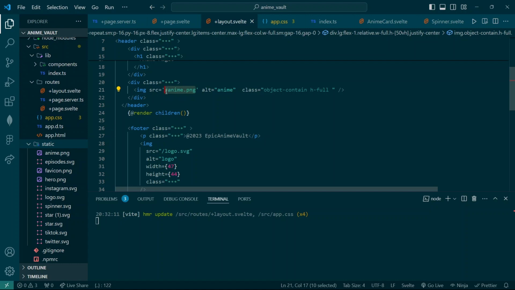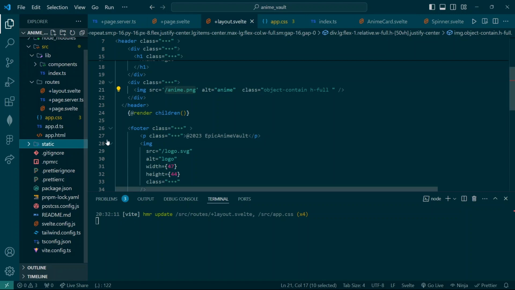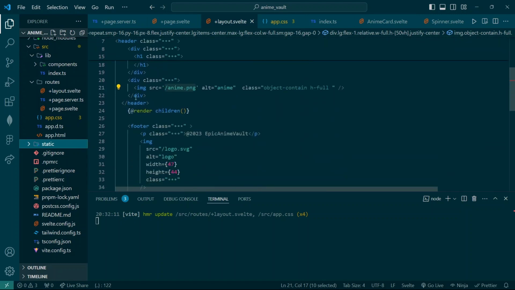If I put a forward slash, I can match any file that I want to import from the static folder, and in this case it's anime.png. I hope you got your images, and we just define a header and a footer that's going to wrap around our application.